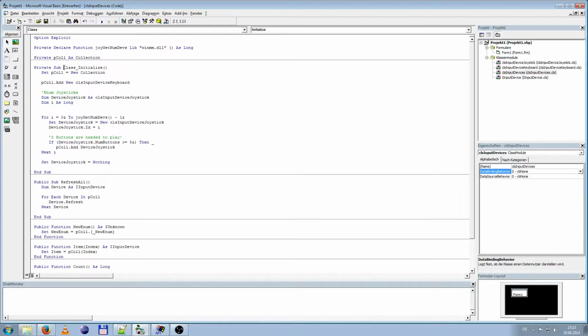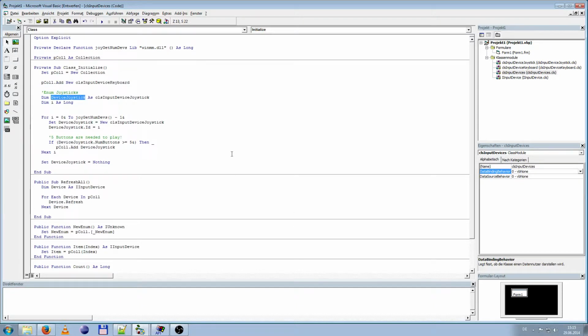So if this class is initialized, you see that here. What does the class do? Well, it adds a keyboard input device, because normally every PC you play on would have a keyboard. Apparently, I hope so at least. And I just add this as a device, and then the magic happens with the Windows joystick API.